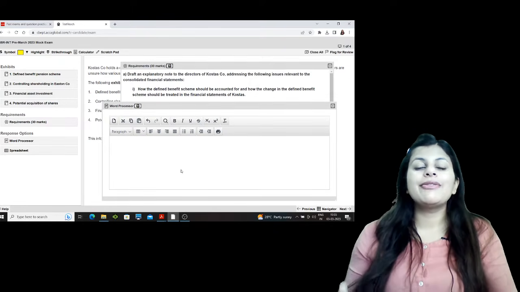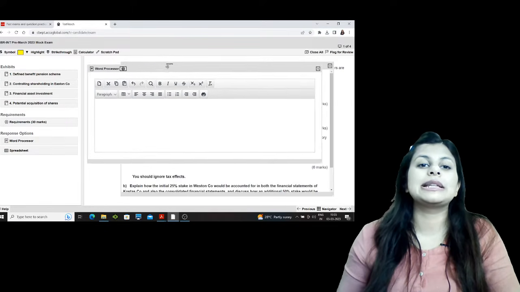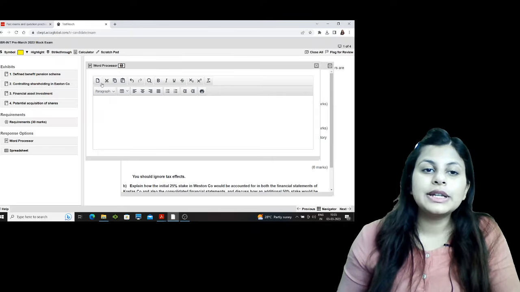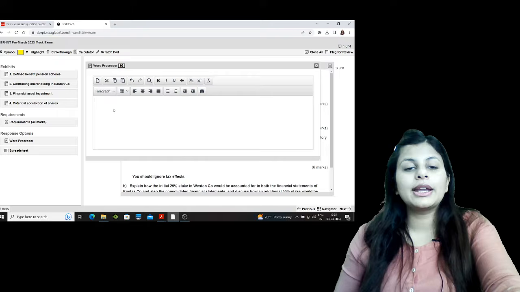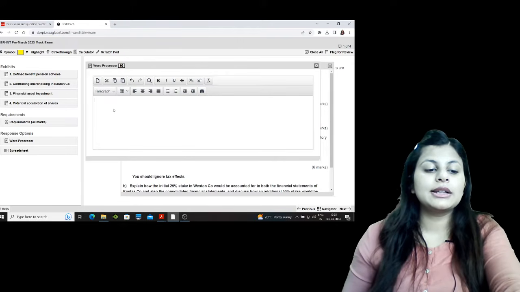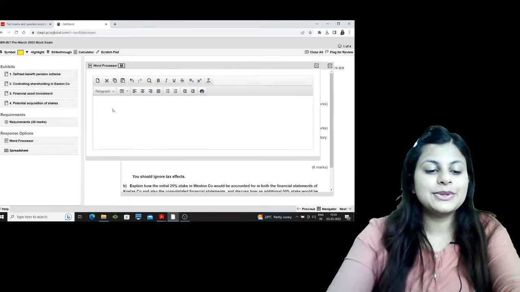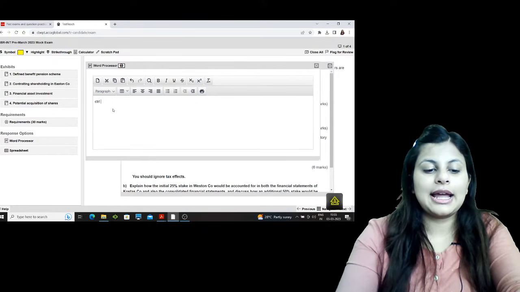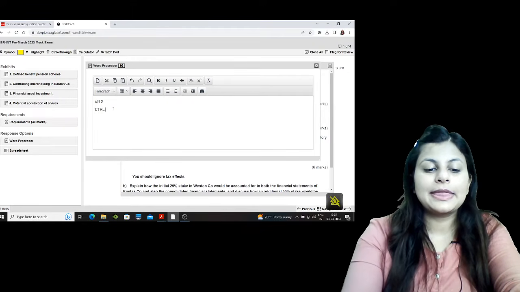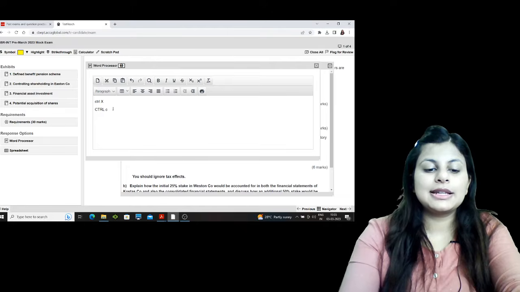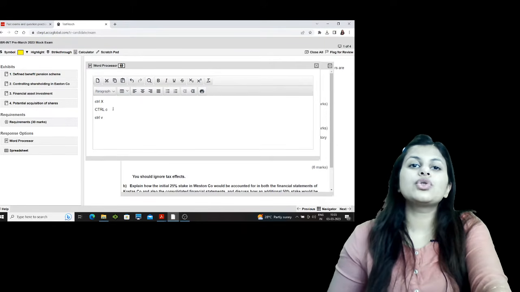So here we will have a comprehensive discussion over the features which are there within our CBE platform. We have the reset option over here, we have the cut, copy, paste. Now you know that for cutting you will use a shortcut, that is Control X, because X looks like a scissor. Then for copying you will use Control C, and for pasting Control V. So this is what you actually use as a shortcut.